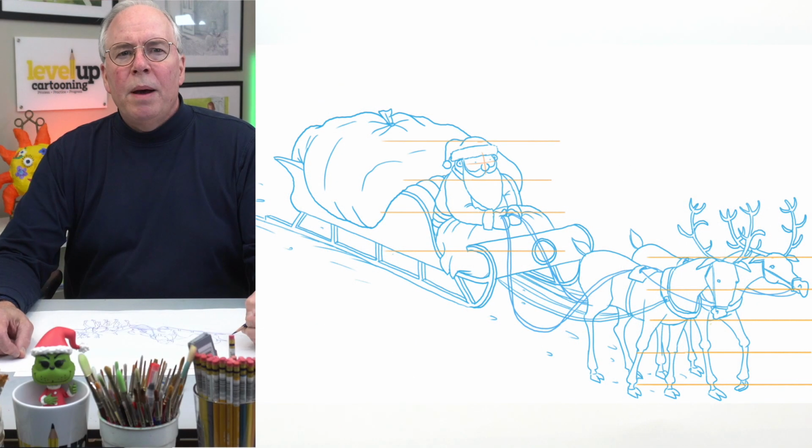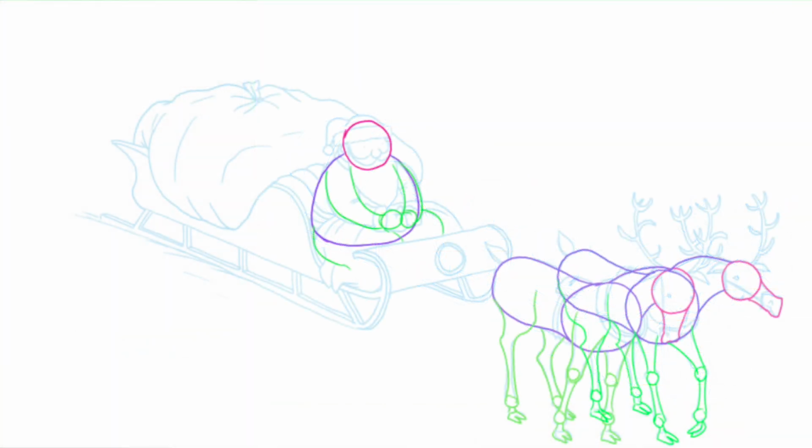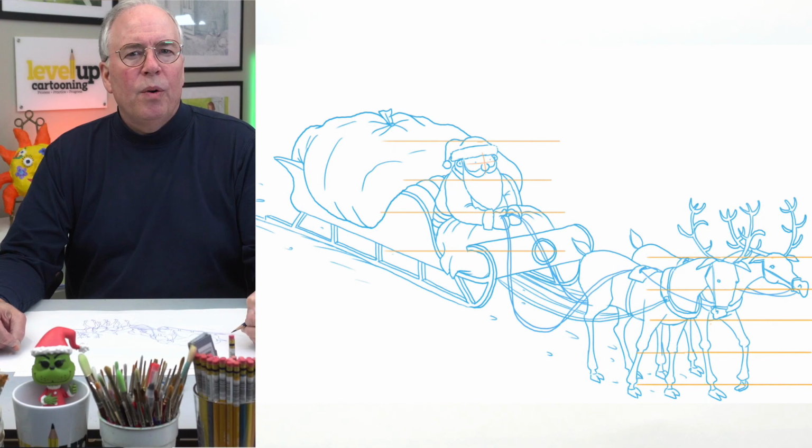So there's our roadmap for our Christmas sleigh scene. Now before we go into step 2, I want to give you the layout of the simple shapes of our characters for those of you who want a screen grab. Again, just something to help you envision how to lay out your drawing. Okay, so now we're on to step 2.